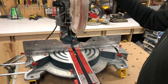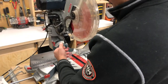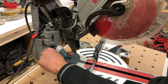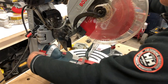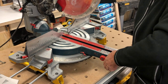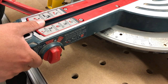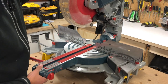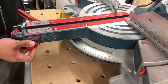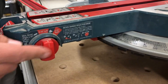Another function I love about this saw: on a 12-inch miter saw, a big problem is that you have to reach around the back to undo the bevel. With this saw, it's all at the front. There's a lever at the front — you just pull it up and you can bevel to the left. If you want to bevel to the right, you go just a degree to the left of zero, hold this lever down, and that allows you to bevel to the right. It's very easy, and then it locks back in place. I love this function.